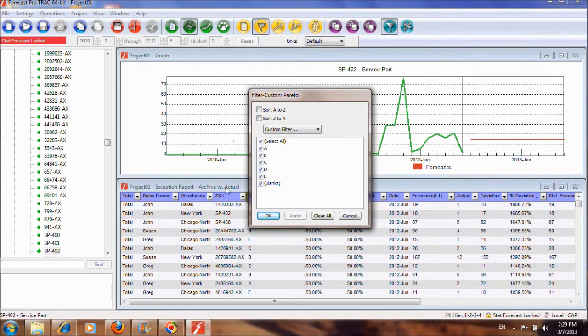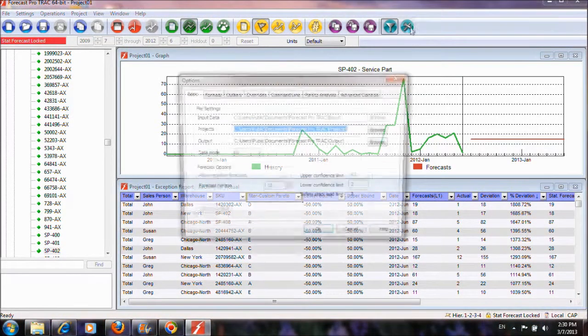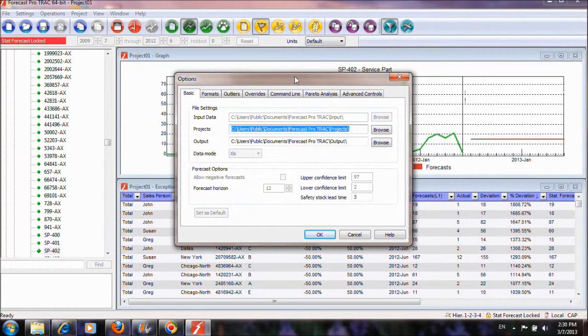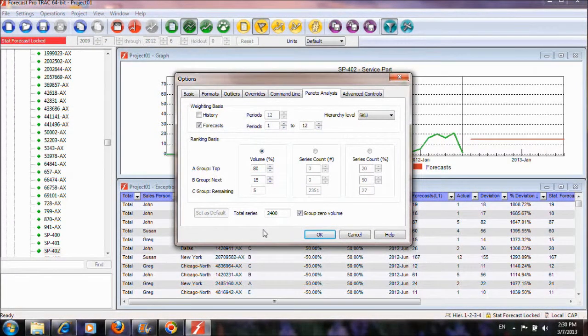We can also do this sort of ABC ranking on the fly for you in Forecast Pro. So if you don't currently do any classification, or if you just wanted to see another classification generated more dynamically, in Forecast Pro you can choose how to weigh the different volumes, whether it's based on forecasts or history, and also how to group up your items based on those volumes. In this example, based on the forecasts, we'd be grouping the top 80% of our volume into the A group, the next 15 into the B group, and the last 5 into the C group. And that would let me filter and sort these reports based on that information.